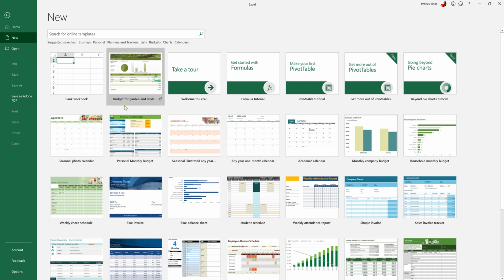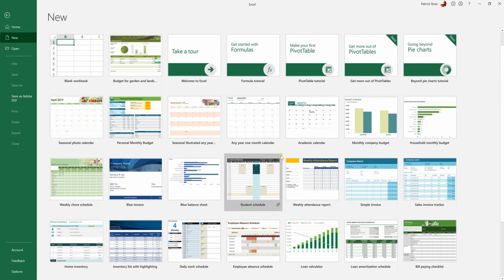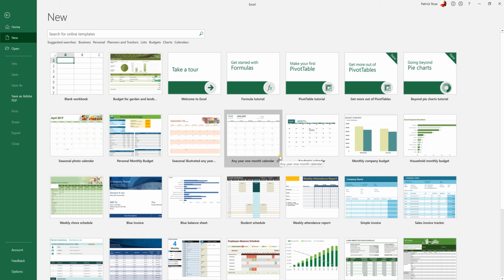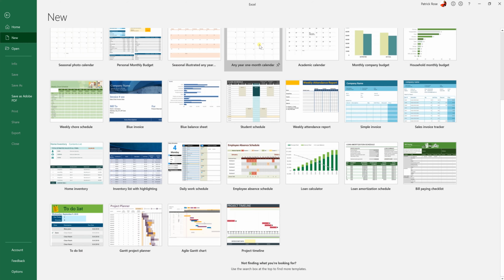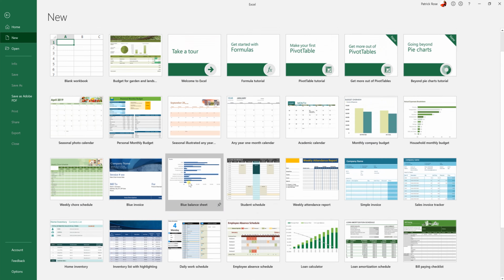The first thing you're going to see is that Excel has a lot of different templates that you can use. These are time savers. So if you have a general idea of what you need in your project and you want to not reinvent the wheel again, but use somebody else's work so that you can expedite your development, Excel has a lot of different templates here. Now this is just a sampling of those templates. It's not all of them.